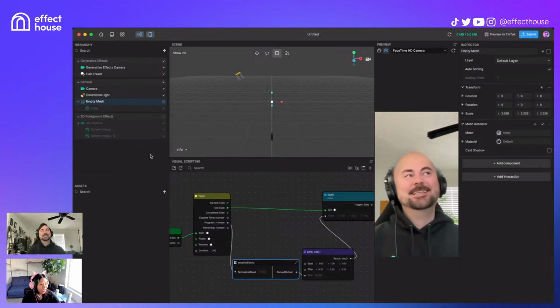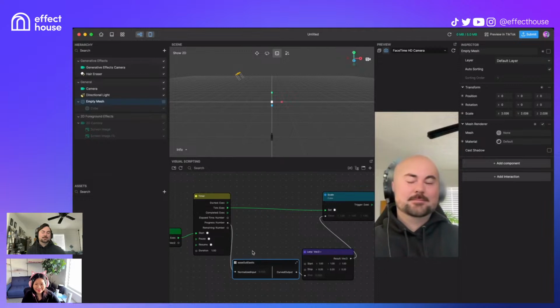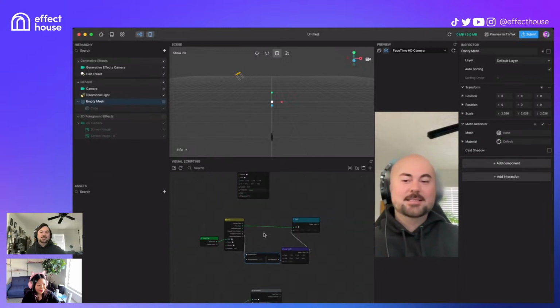So many people are listing their favorite nodes in the chat. Player 2 Studios says Transit by Time is my fave, and he also says he loves the Remap node. Can you tell me a little bit more about the Remap node? Yeah, sure. And in the chat, if anybody wants to say what 6 nodes would you build if you had to bring 6 nodes to defeat the Elite Four in Pokemon?